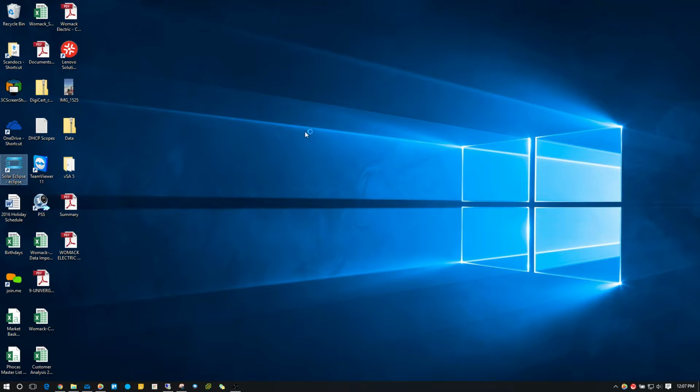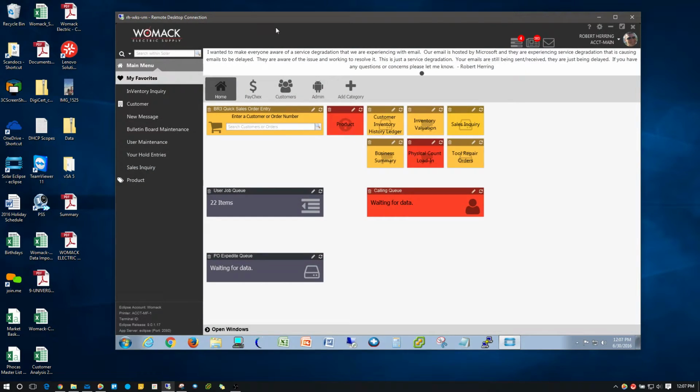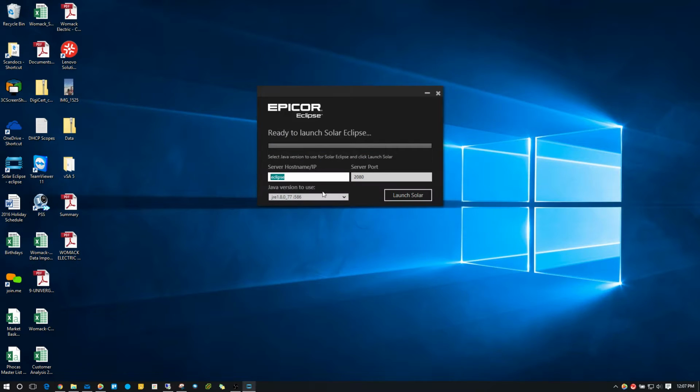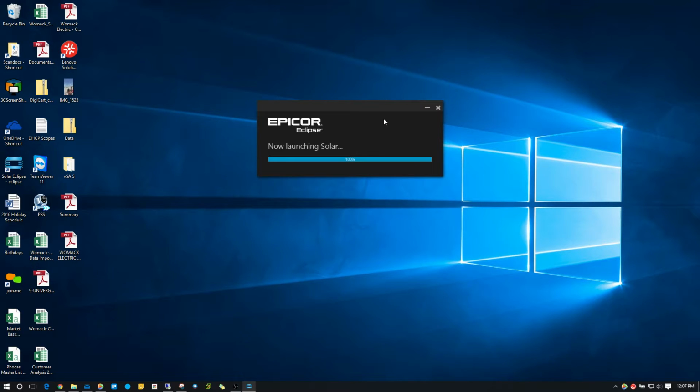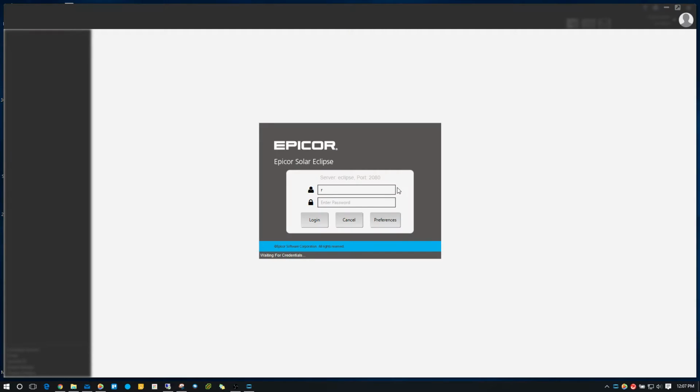Well, just leave it open. I'm going to minimize this, pretend I'm walking back to my office, and open up Solar again. I know that the computer I was last connected to out on the counter was just on the main Solar screen window. I'm just going to launch Solar, wait for this to pop up, and sign back in.